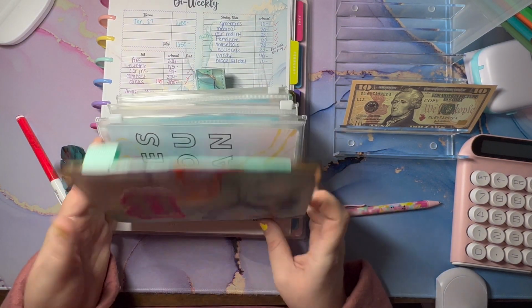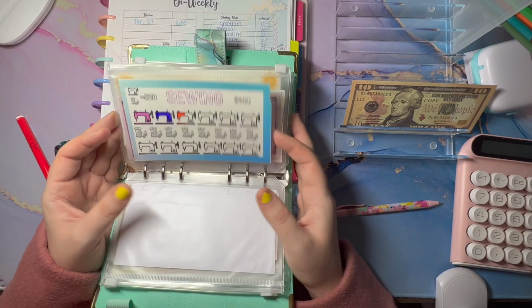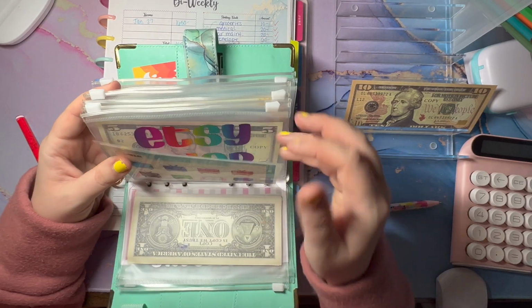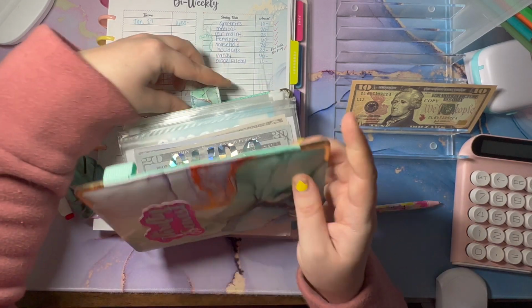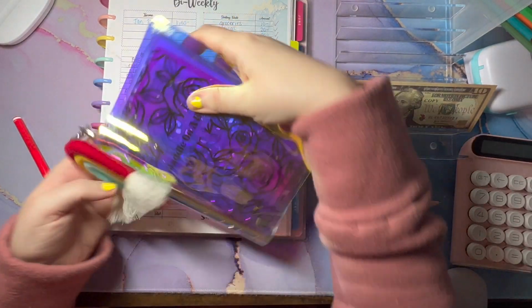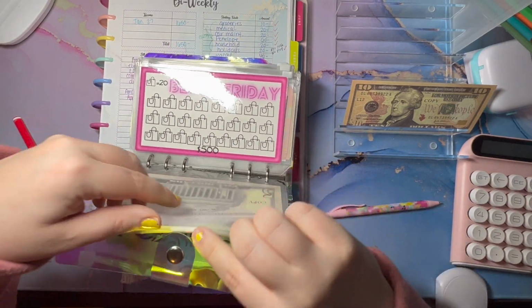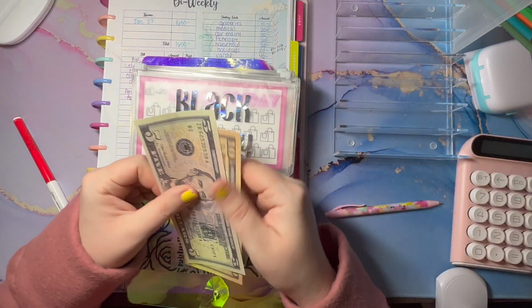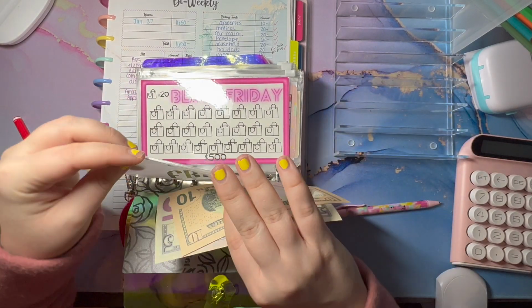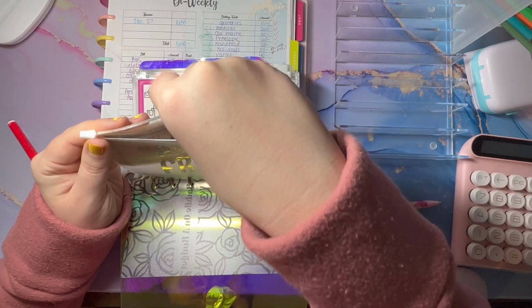Okay, so that's vacay. And then last but not least is Black Friday. I am trying to save up for that. If that sounds early to you, well, I only put $10 at a time. Sometimes not even. So I basically need all year to save up for it. Let's see if it's in this binder. Yes, okay, so $10 in Black Friday. And I currently just have 5. This is another tracker that I made. Each little shopping bag equals 20, so I still won't be able to color one because I currently have 15 in here. That's okay. Any money is good.